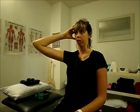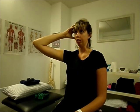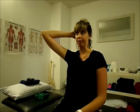So basically the weight of your head should be going through your skeleton so that the muscles don't have to work so hard. So we need to get these muscles in the front of your neck strong and firing and active again. To do that, it's not very pretty because it does give you a double chin, but just try to nod your head. By nodding your head, you are activating the front of your neck, and now you need to add some resistance. So you would then press your head up against something.